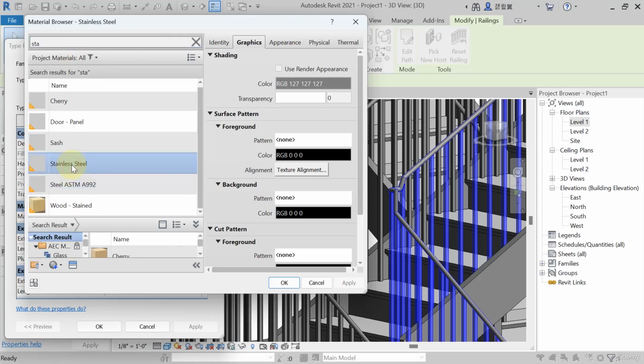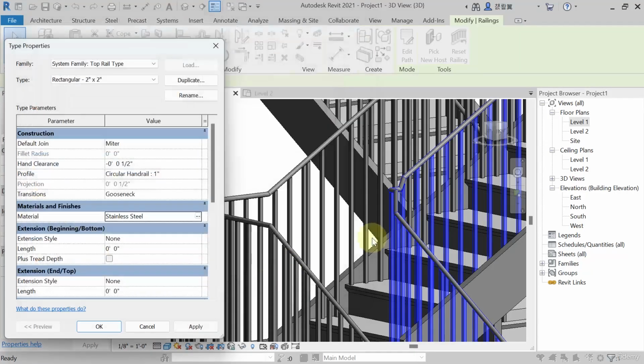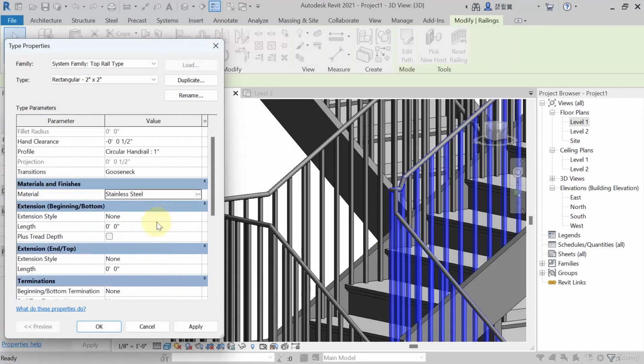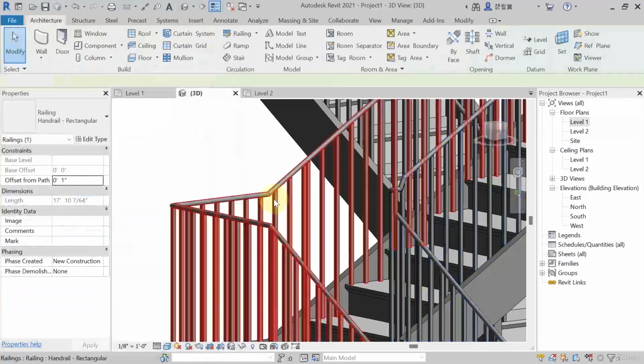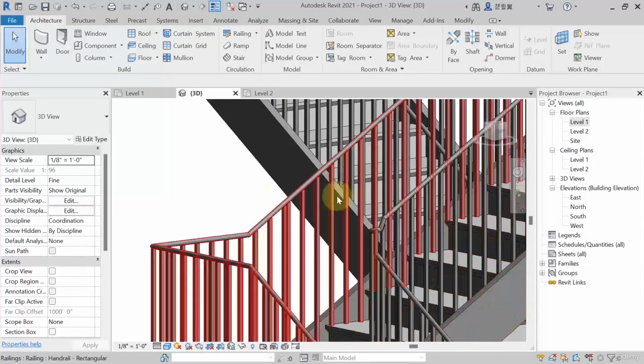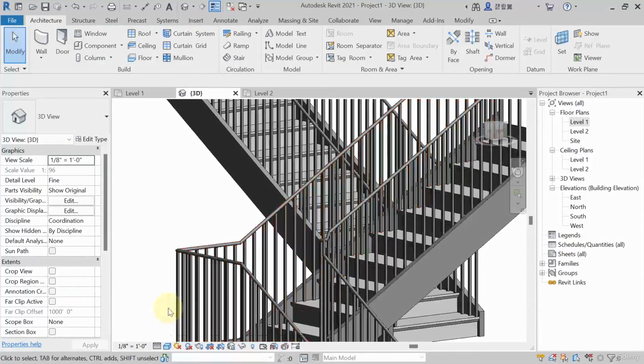See, here we have a stainless steel, select it, use render appearance, or just apply. Okay, now the material will change. What you want, just hit on apply. Now see, here you will get the steel top rail.